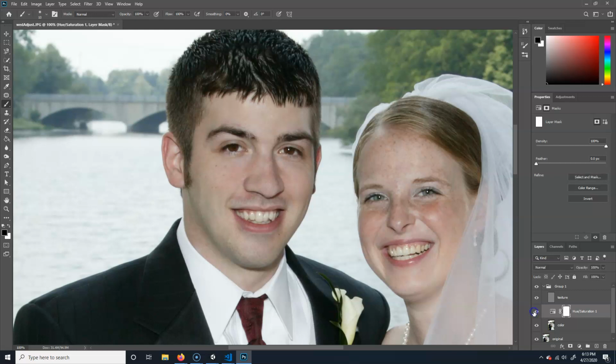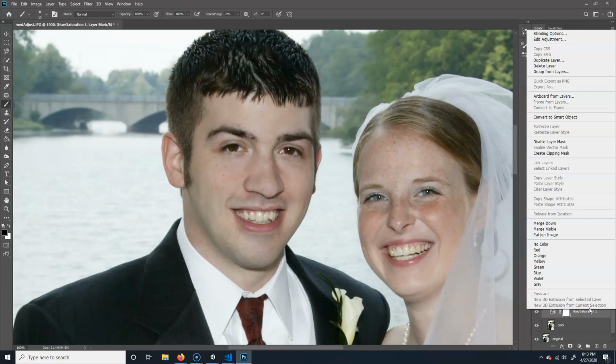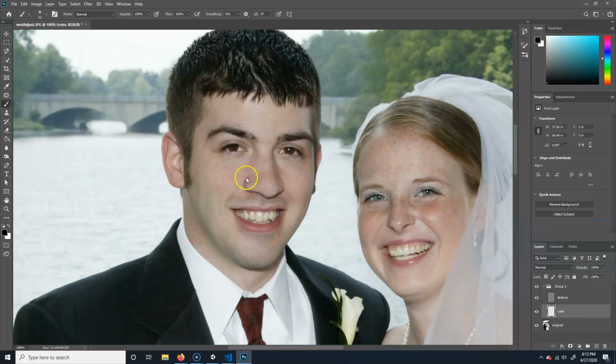And notice that the lips don't change now, but I was able to temper down a little bit of the red areas in here and some of the other areas. Okay, so it's a nice little thing. I'm just going to go ahead and make that permanent. I'm going to right click on top of that saturation layer and hit merge down, and that'll merge it into the layer underneath, and that way it's on there and I don't have to worry about it getting weird.